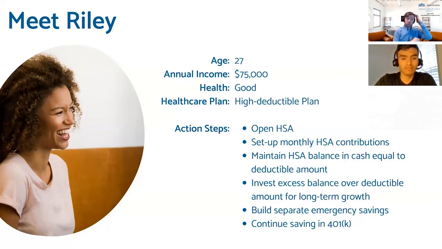As I talked about before, set up a monthly savings program. Just be disciplined and put that money into the account. Ideally, if you can, and she is single in this example, if she's got a $1,400 deductible and she's got money in the bank that's already earmarked for emergency savings, just shift $1,400 in and make that the initial seed funding of the HSA, for all the reasons I talked about before. That way she has enough to cover the deductible if, knock on wood, she had an accident and had to come out of pocket. She can do that right away.